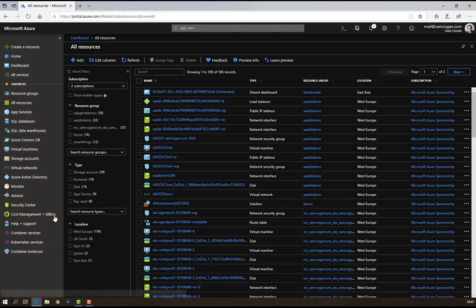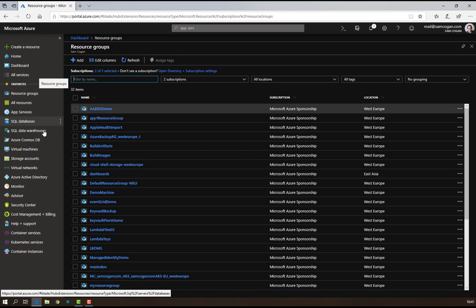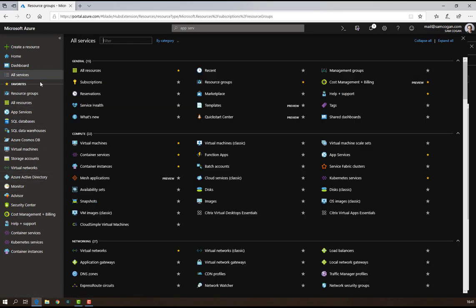Another view we can change is on this list on the left. So this gives us quick links to go into particular services in the portal. And the options here can be changed just by selecting your different favorites. So if we go into all services, you can see here that some of these services have got this gold star, which indicates they're a favorite. So you can unfavorite and favorite things you want, which will determine what's shown on the left-hand side.